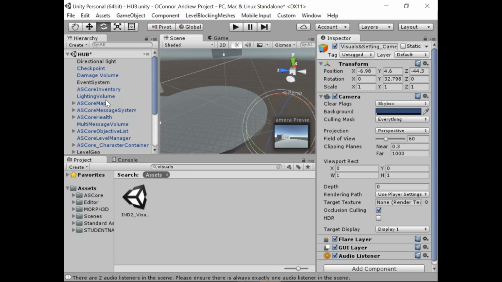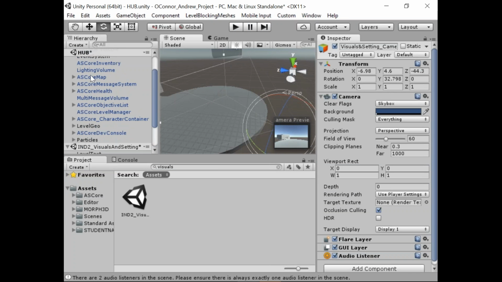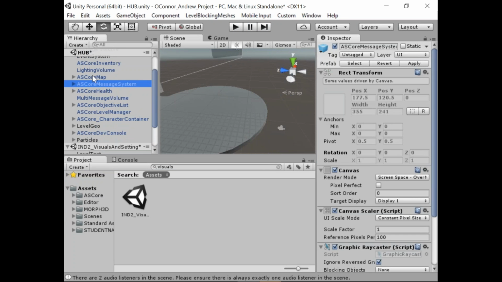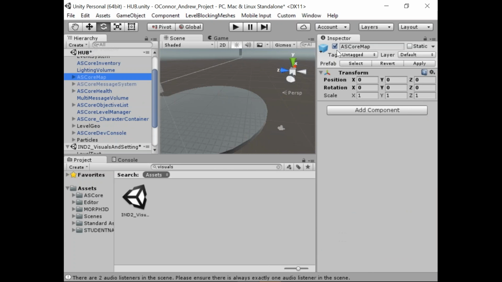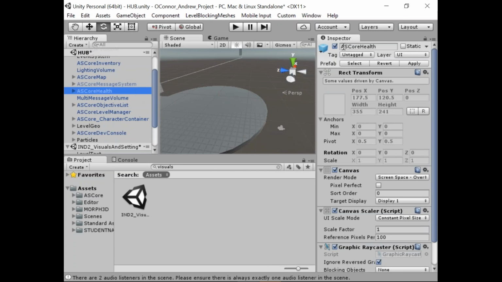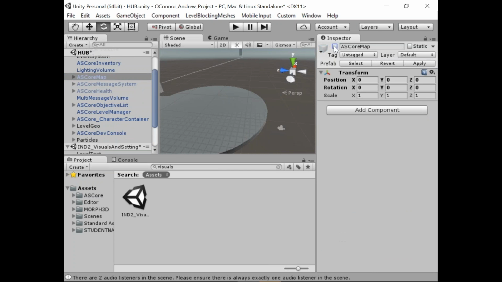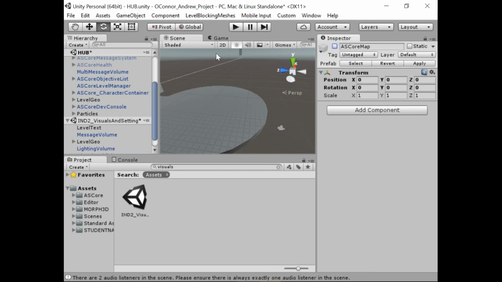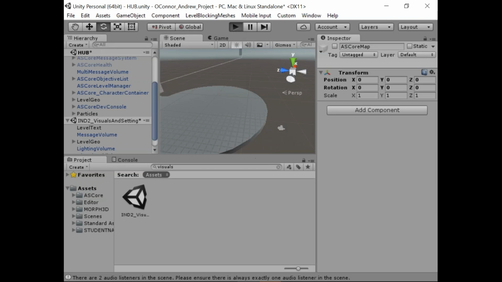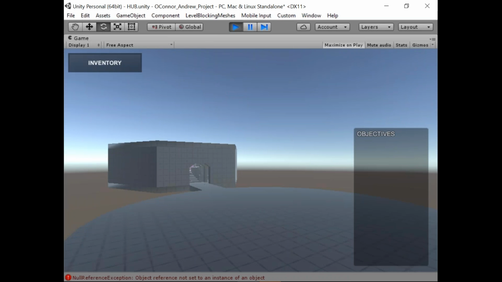And if you want to go that route, all the stuff that's on screen, like the map, the message system, the health, and the objective list, you can just turn these off, so you can turn off the HUD. So when you're ready to submit, go ahead. Oh, I think the inventory I missed, and the objectives, right? But you can just turn off the HUD elements, and that way you have a clean shot, and then you can use the snipping tool to take your screenshot and submit from there.